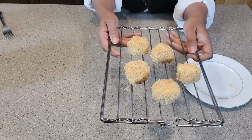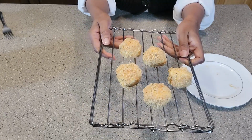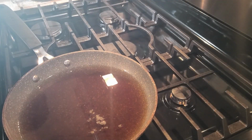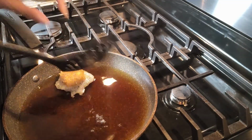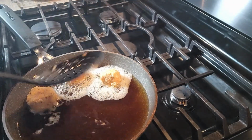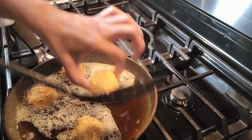So off to the stove I go, where I've got a pan that has been preheated with some avocado oil, and I'll see you there. All right, everyone, let's go ahead and test this oil to see if it is ready, and it is. So into this oil, we are going to put this mozzarella. And if I did not mention it, which I do believe I did, this is avocado oil that we are frying these in.